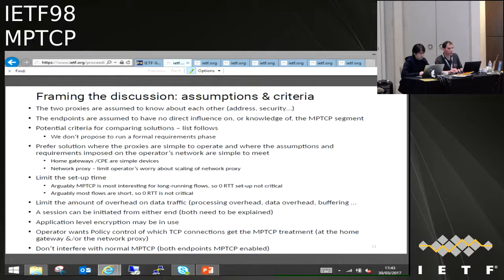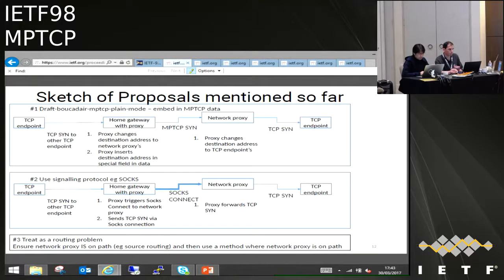So we had a good discussion about the criteria. Thank you for that. I don't think we need any more discussion on that unless somebody has a burning point they want to raise. So in this slide, there have been various solutions that people have talked about for this scenario we're talking about, with the 2 proxies, where the network side proxy is not on the default path, some in quite a lot of detail, some at a much higher level.